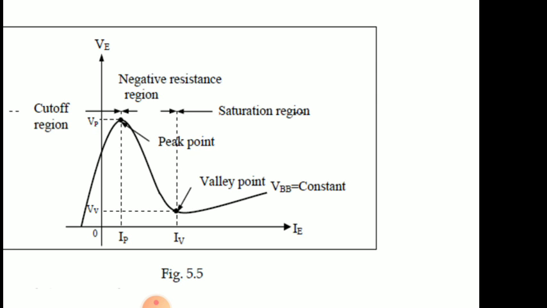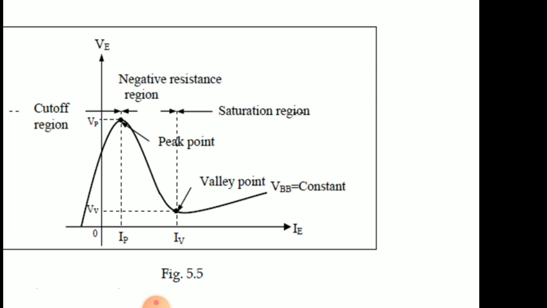After that, if you observe, there is a sudden decrease in the value of voltage, but the current value increases. This is an anomaly compared to the usual Ohm's law. In the next portion, you can see the negative resistance region in the curve. That's why it is called negative resistance. Why? Because as the current increases, the voltage decreases. It is inversely proportional. So this is the negative resistance concept.